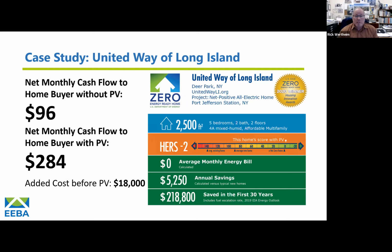So the homes that you could see, we're on the case study, and without going into a lot of detail, I think it's just important to note that for houses that are net positive, there's really no disputing the value of not having an energy bill. The question becomes, does that make sense? And what the zero energy ready model tells you is that you can start anywhere from being ready to get to full net zero or near zero.